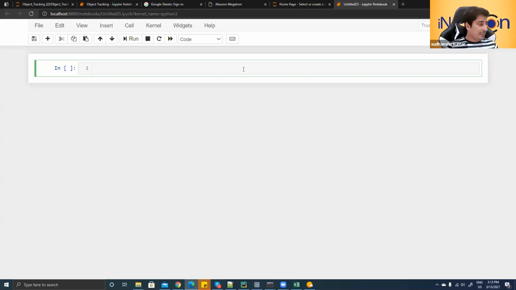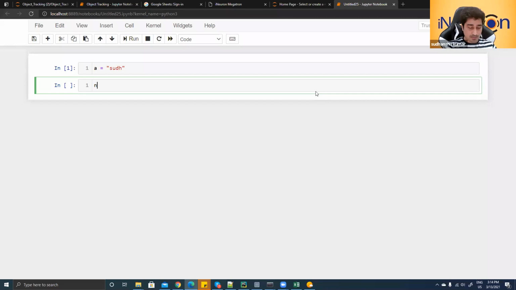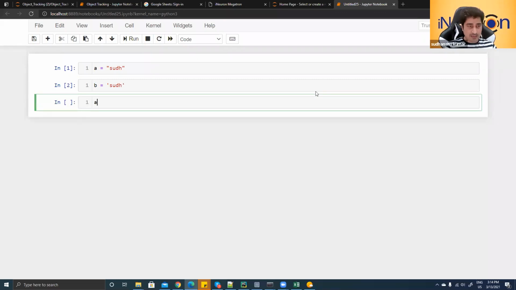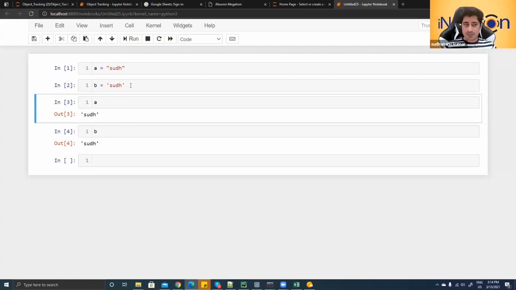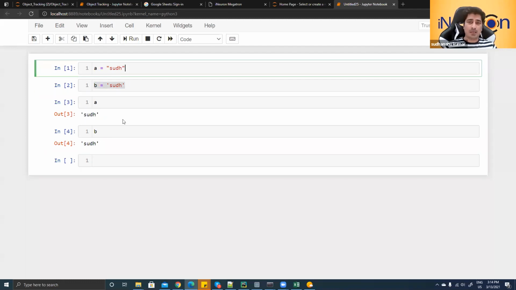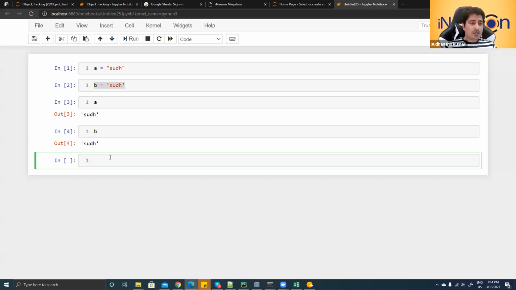Okay. So fine, guys. Let's talk about a string. As we all know, a string is one of the data types available inside Python, right? I can create a string enclosed within a double quote, or I can create a string enclosed within a single quote. It's completely fine. If I print this A, or if I print this B, I will be able to get a string. So these are the two ways by which you can create a string.